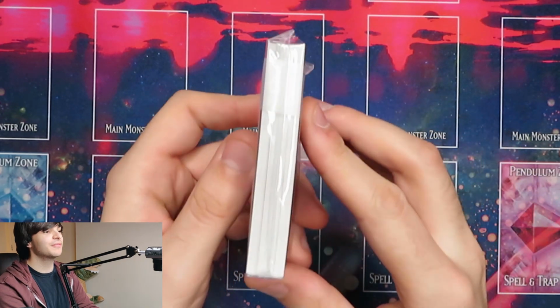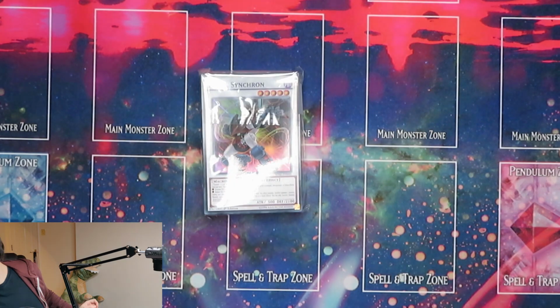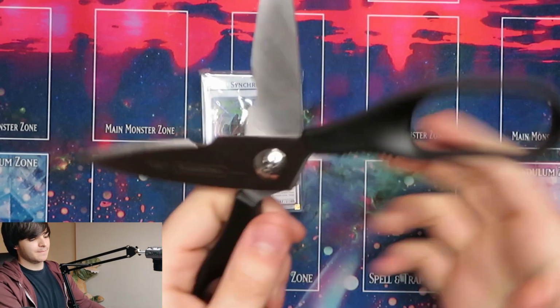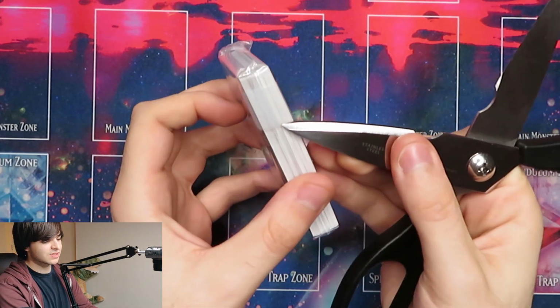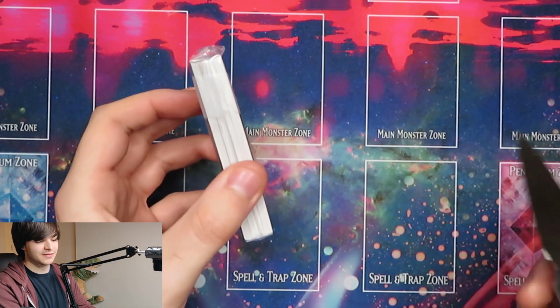This is actually a pretty phenomenal pack. Look how many cards there are in here. Let me just grab some scissors and we can open this up, because this looks like it's going to be basically the majority of the deck. I know there are a few things that haven't come out yet.